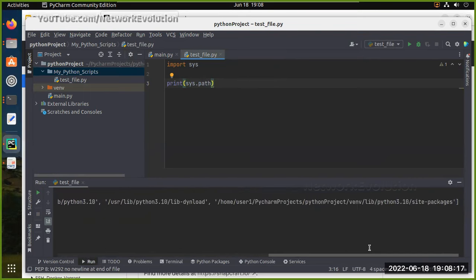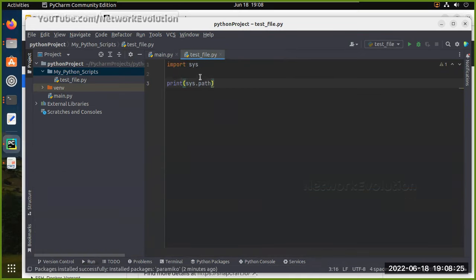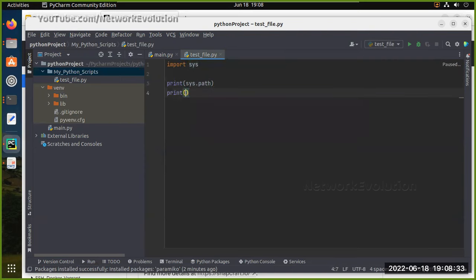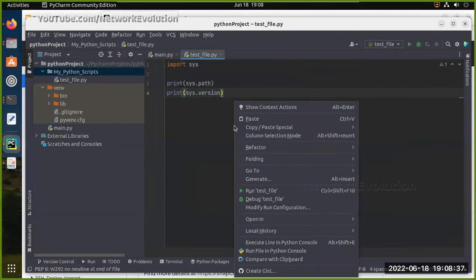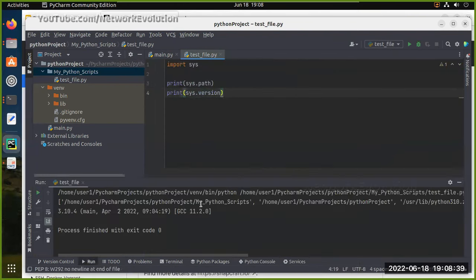You should be able to see the home user1 PyCharm project Pij. So you should be able to see that as well here. Okay, now if you want to get the Python version, print sys.version, and this prints the Python version.